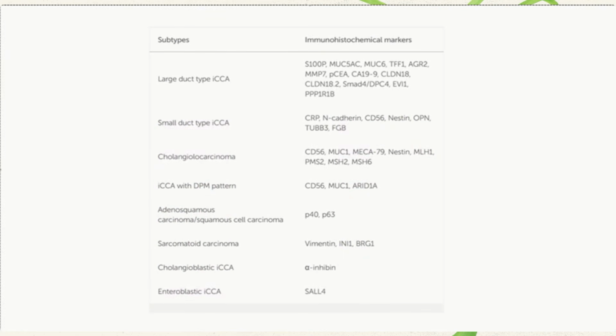Perihilar and distal cholangiocarcinomas, macroscopically and histologically, are similar to the large duct type of intrahepatic cholangiocarcinomas. They are mainly of the periductal infiltrating type and less commonly intraductal growth type. Usually they present as poorly circumscribed scleronodular tumors or, less frequently, as an intraductal papillary tumor. The vast majority are conventional mucus-secreting adenocarcinomas. They derive from mucus-secreting columnar cholangiocytes or peribiliary gland cells, which are also involved in the origin of preneoplastic lesions.